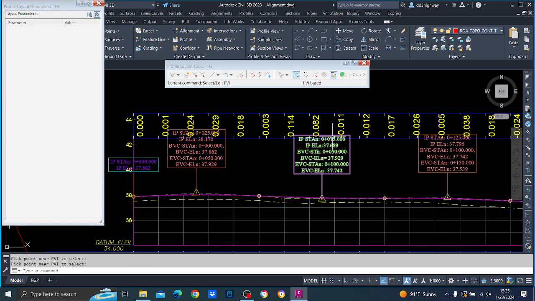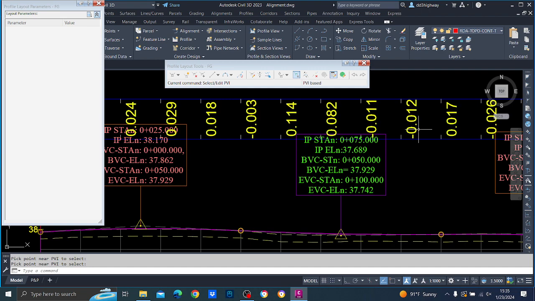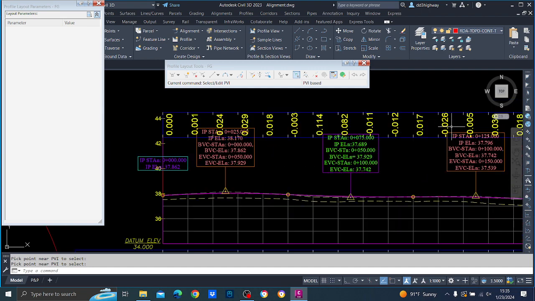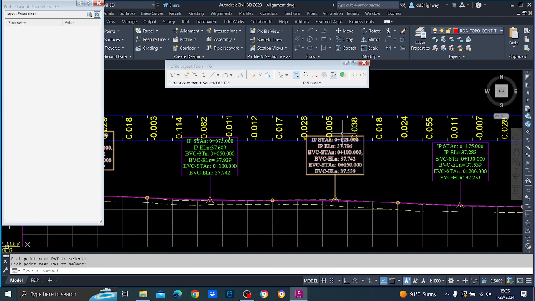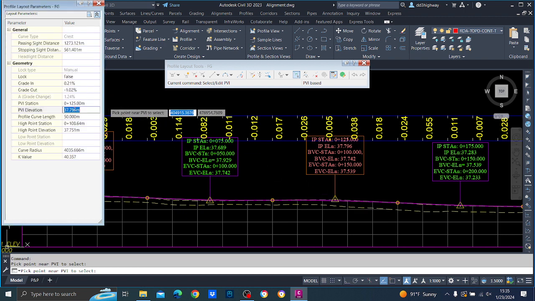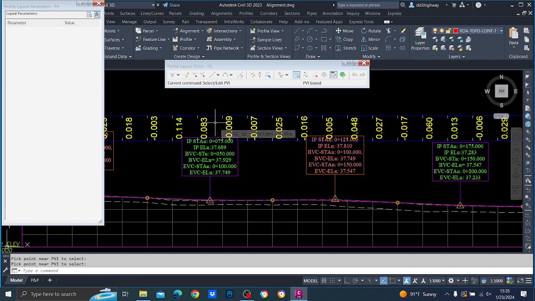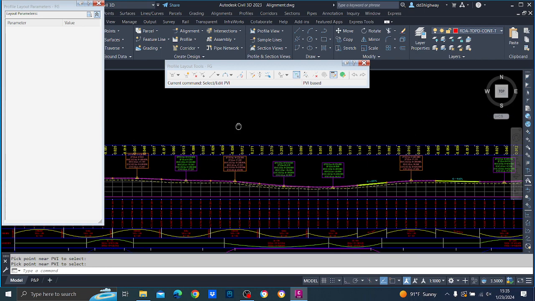Here also it's minus 11, minus 12, you can't change. Okay, minus 26. Then of course you will have to take it up a bit, say 8, 10. Like that. Okay, so you have to correct this.